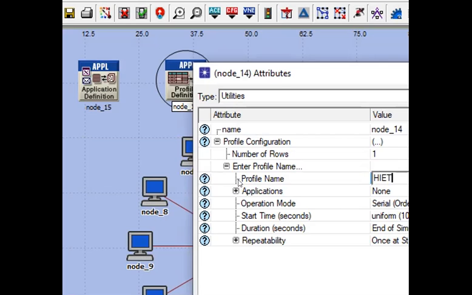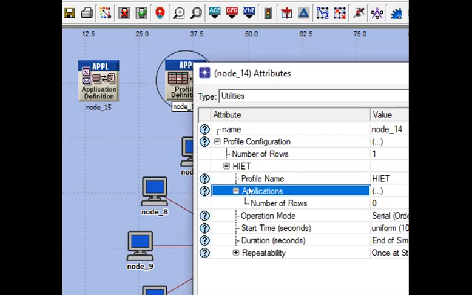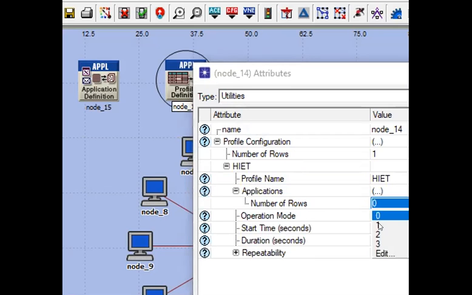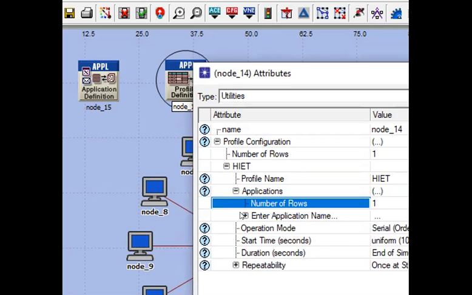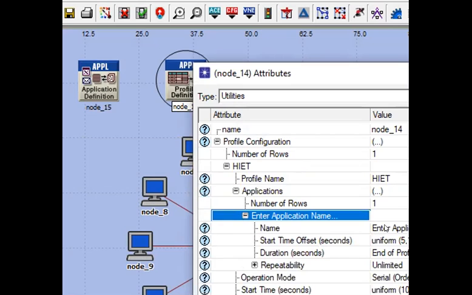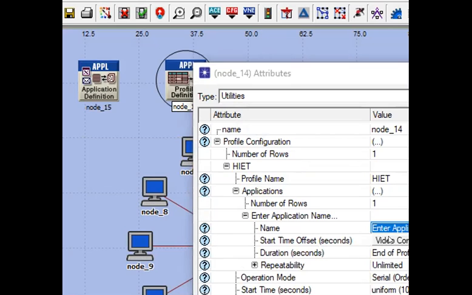And then applications, so 1, and we have already created the application, and for the application name you can enable video conferencing. So video conferencing has been created in the application node, and we can simply add the name. If you created multiple applications, all the names can be found here. So we enable that video conferencing application here. So the profile name is height.